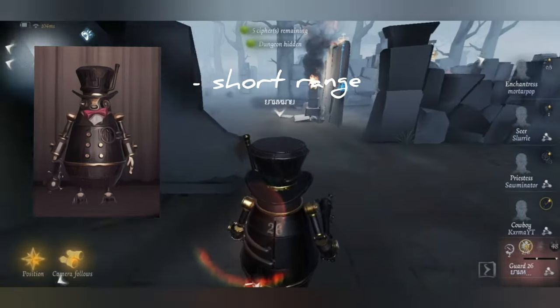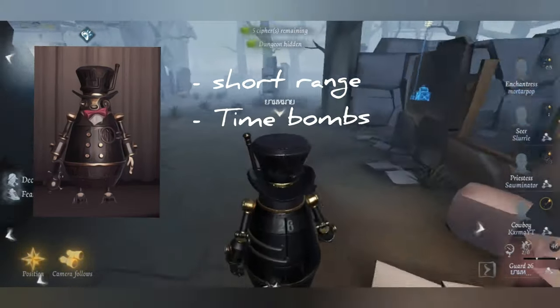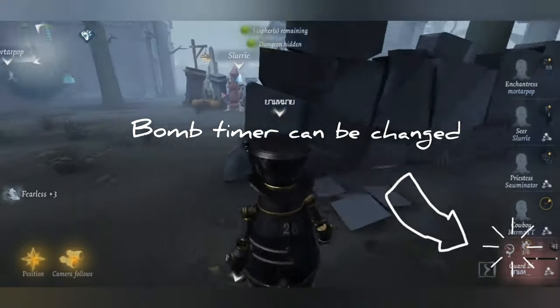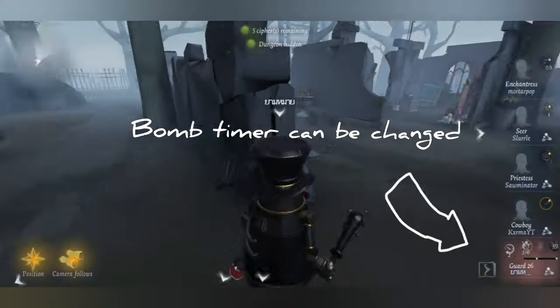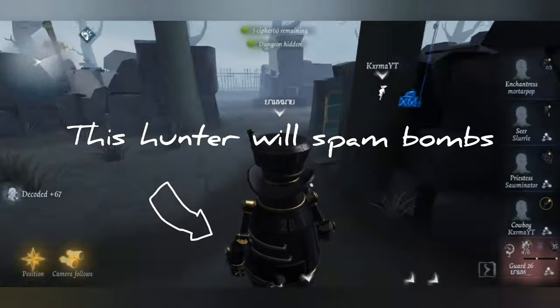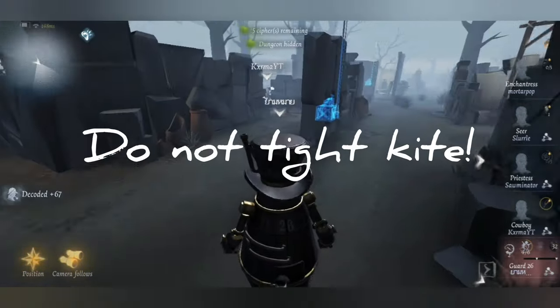Hello guys. In this video, I'll go through Hunter skills and counter, together with how to kite him. Characteristics and skill: he has short range and uses bombs to kill. As you can see, there is a button for the hunter to change the bomb's timer. The shortest time is 2 seconds. This hunter will spam bombs, so do not type kite or you'll be blown to bits.